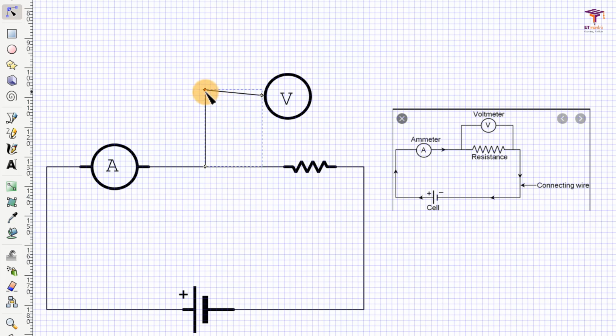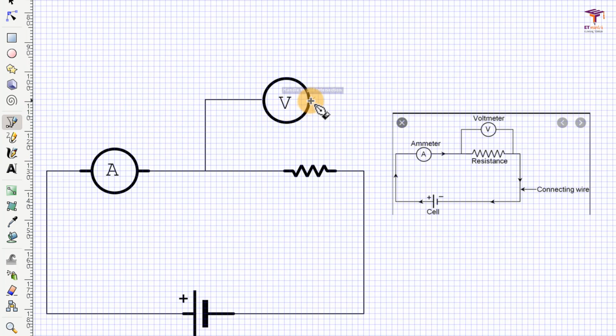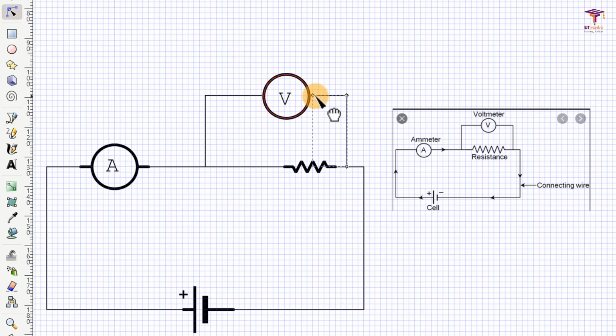So you can select this one and move like this. See, because snapping is on, every node will snap to these cross sections of the line. I will now move this voltmeter like this. And then I will again select this tool, click here, here, and here. So this is how you can create schematic diagrams. Now, as you can see, this line is very thin and this one is thick.